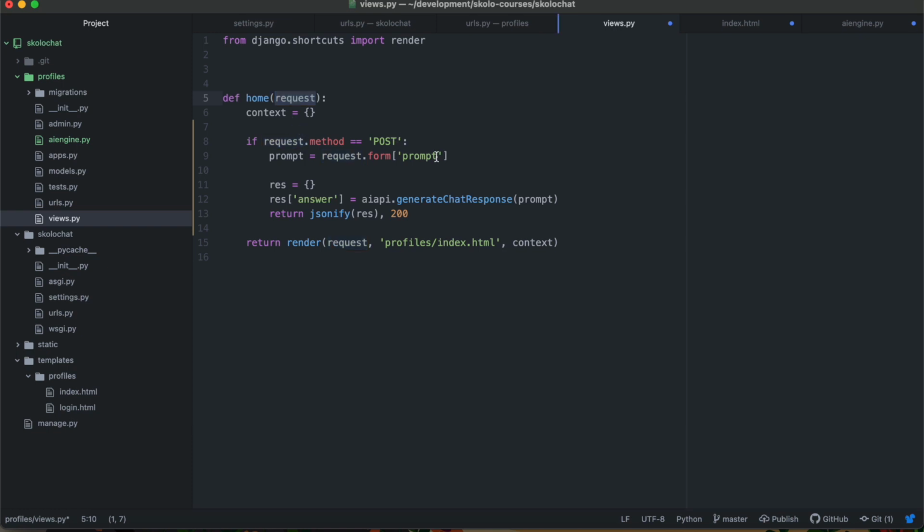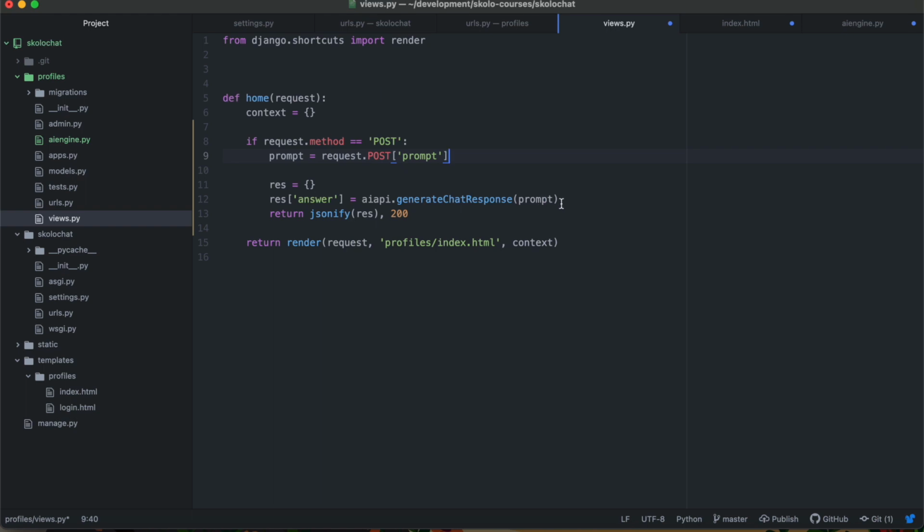Sorry, if request.method is equal to post, we need to get the prompt, which is request dot, so in Django we're gonna write this differently. We're gonna say request.post, and then we get the prompt from the request.post, and then we create an object called response, and then response.answer is equal to AI API, the chat response.